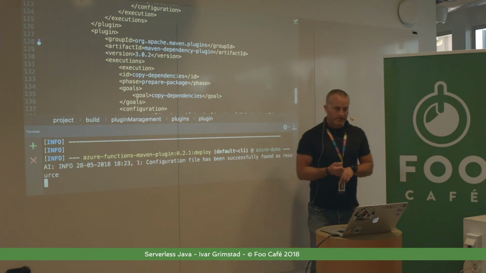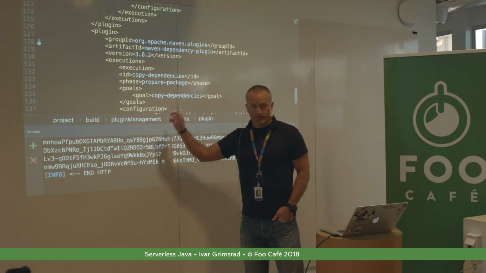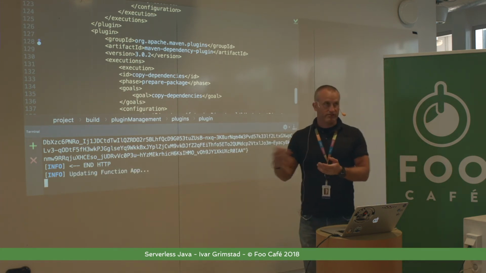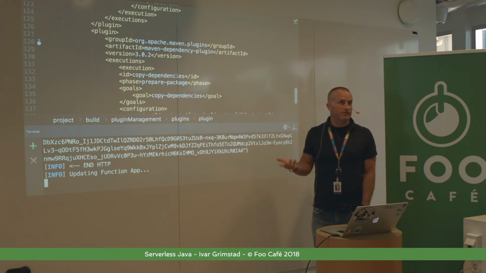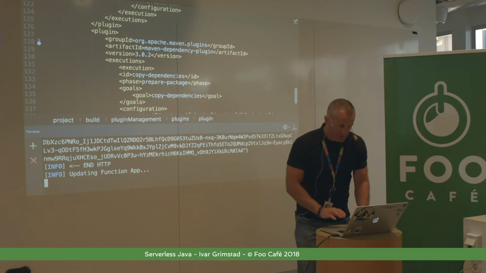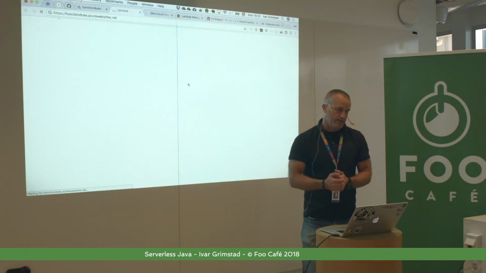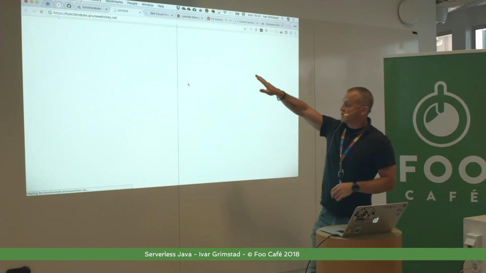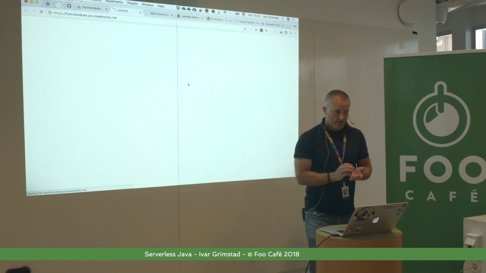And what this one will do is push my function up to the Azure cloud. And if it's already there, just update the existing function. So this is super simple to execute from a Jenkins or a build server or whatever you have. And while this one is running, let's go in here and look at the existing one. So this is my function Duke at azurewebsites.net. It's a bit slow, the network here.